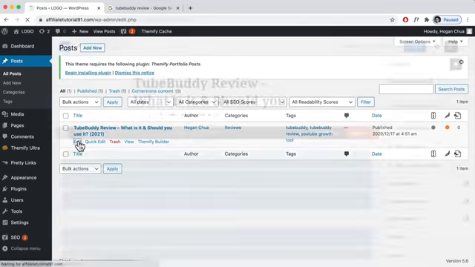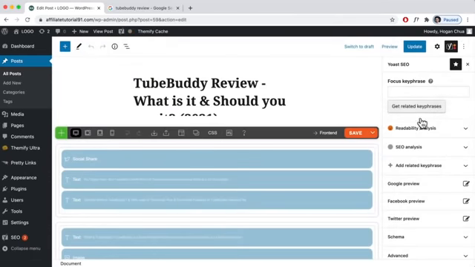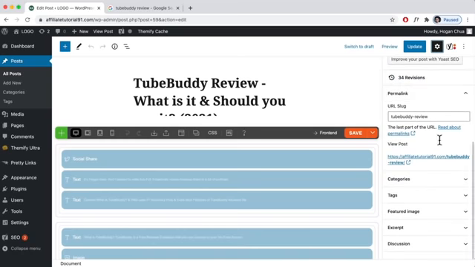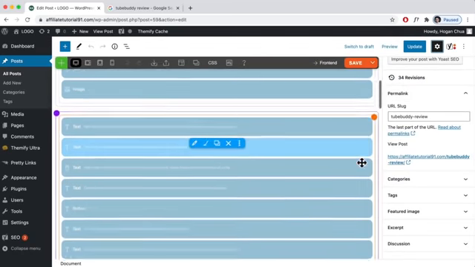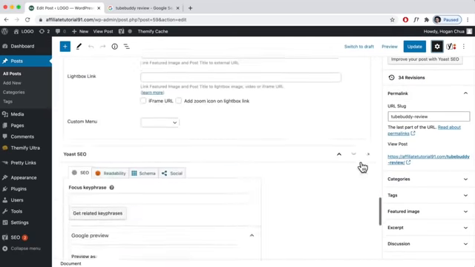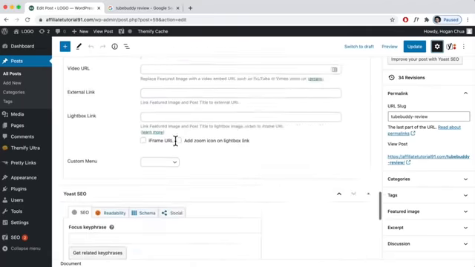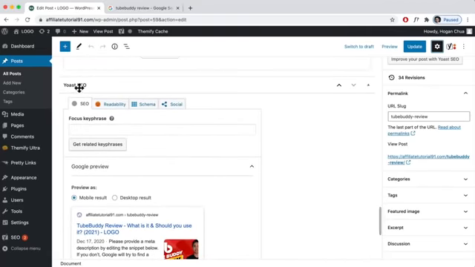So we can click on edit. On the right-hand side, Yoast will actually show up like that. You can also click back onto the gear icon to display the old display panel. What I generally like to do is just scroll down to the very bottom, and you've also got the Yoast panel down here as well. So scroll down to the bottom of the post and navigate over here.